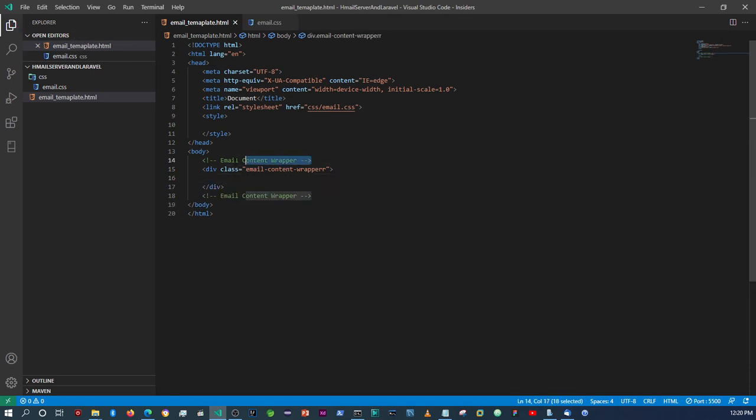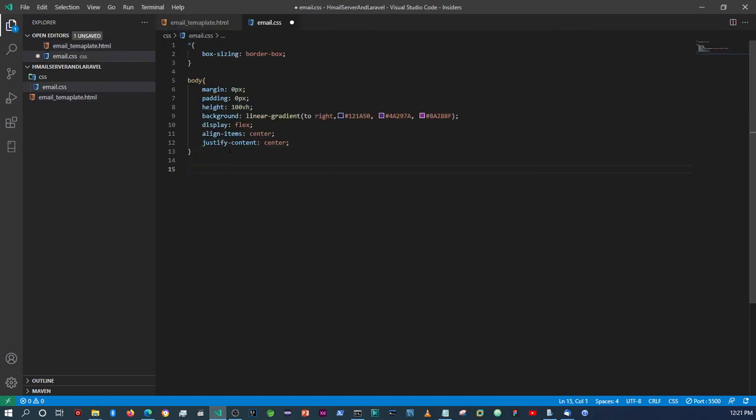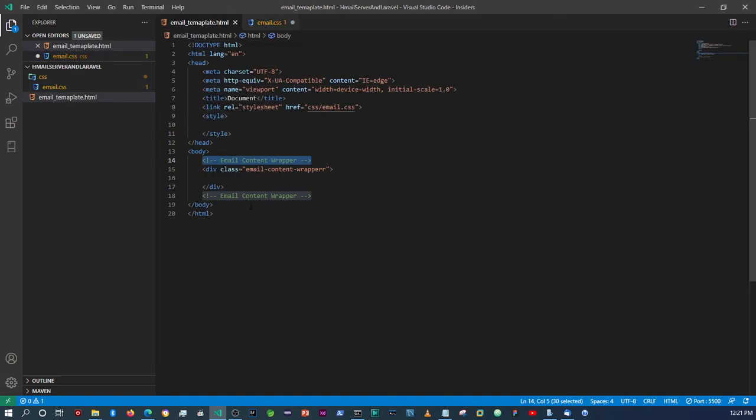All right, so let's just copy that. I think that's what I named it, email content wrapper.